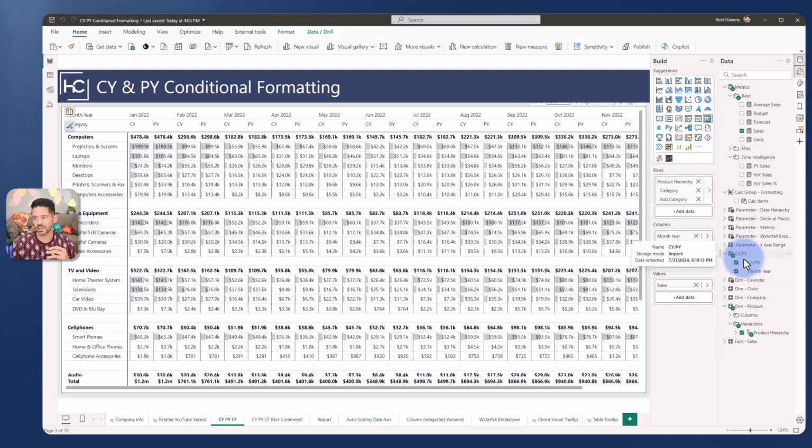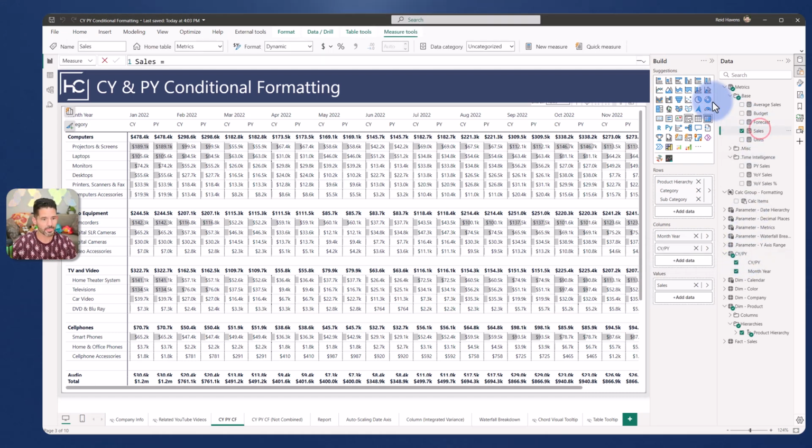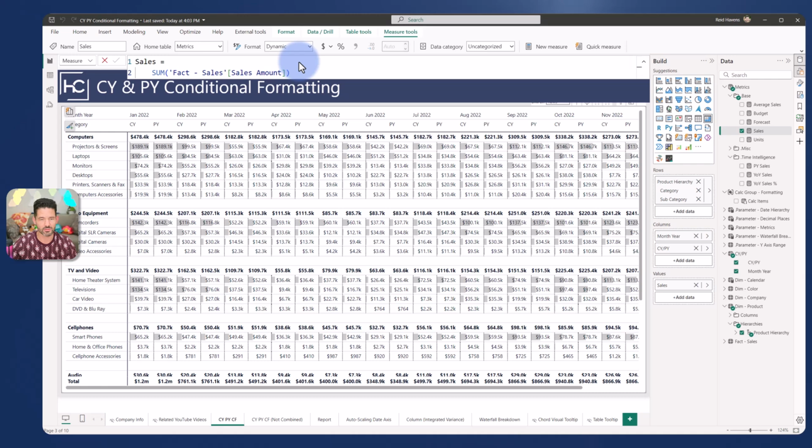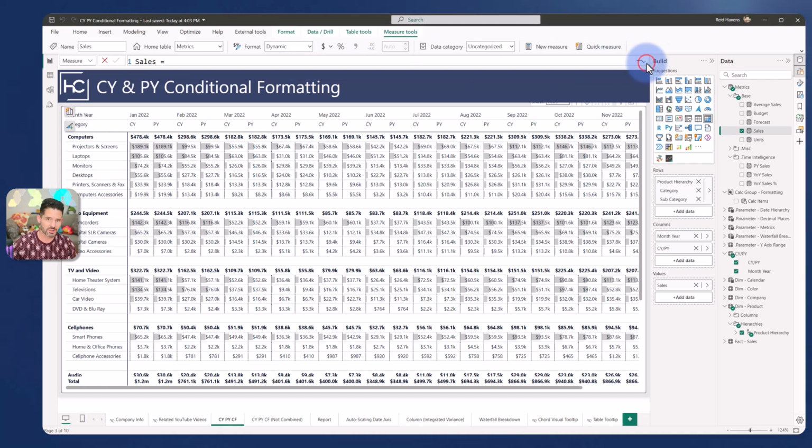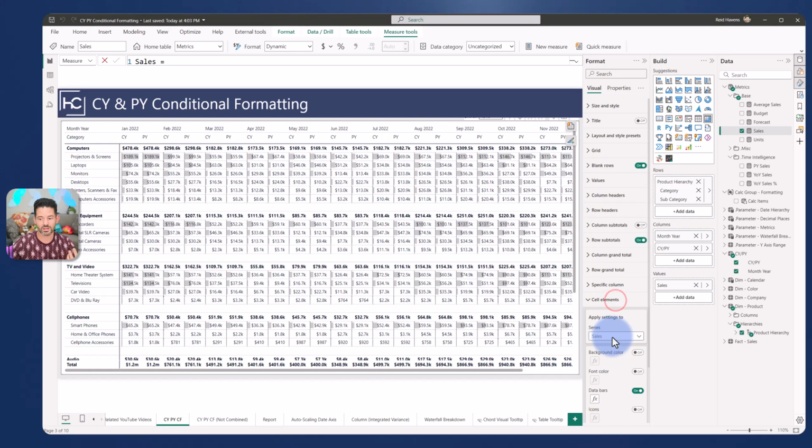Leveraging a table and relationships goes a long way in solving this, because the measure is simple. It's not doing anything fancy. It is just the sum of sales amount in here. It's the special table and relationships and that connection that gets the data to break out like this and lets it be combined under a single conditional format for one cell element. So really great way to do this.